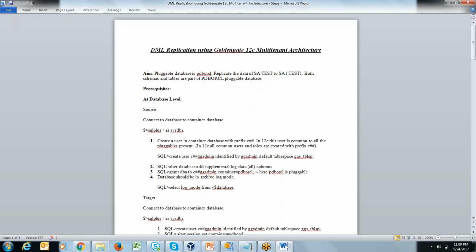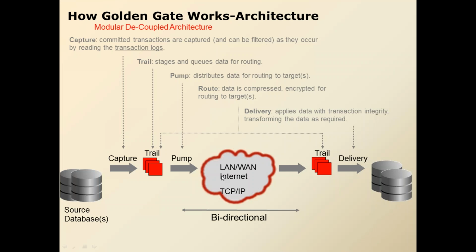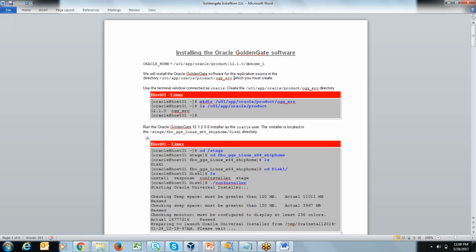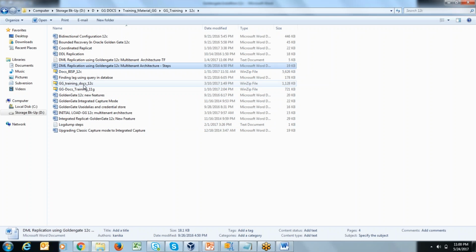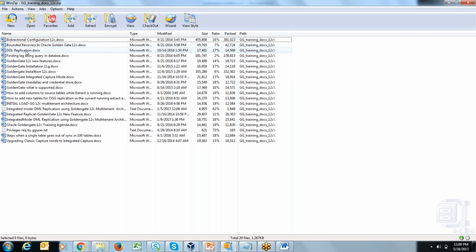So at source, what are the prerequisites? I closed it by mistake. The document is this, integrated mode.